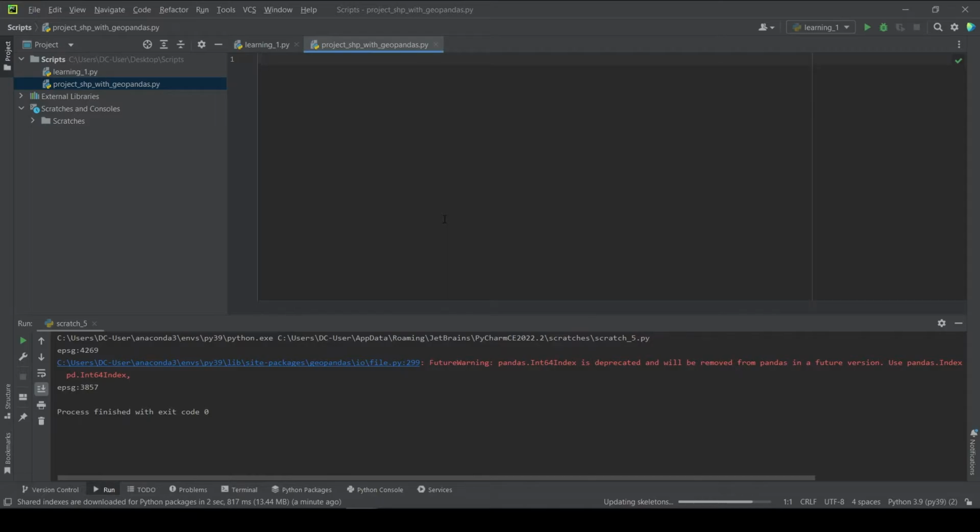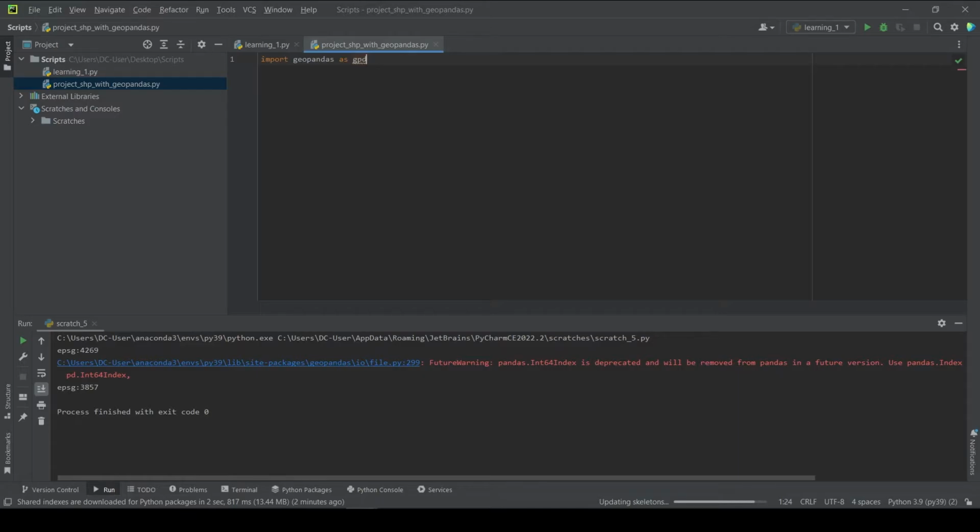So first let's import Geopandas, and you see it popped up there because it found that package while I was typing Geopandas as GPD. Giving an import an alias is a common technique used to make it easier.